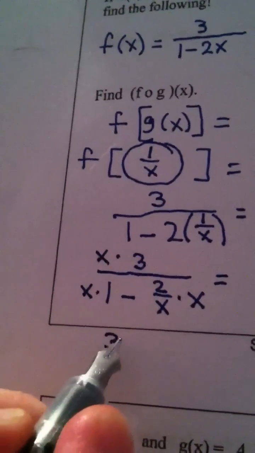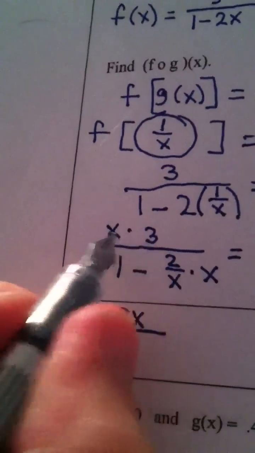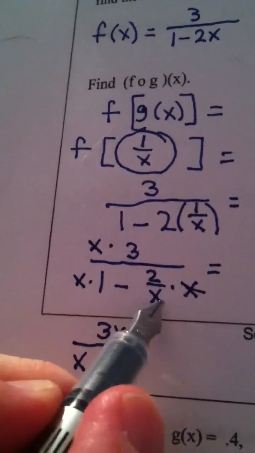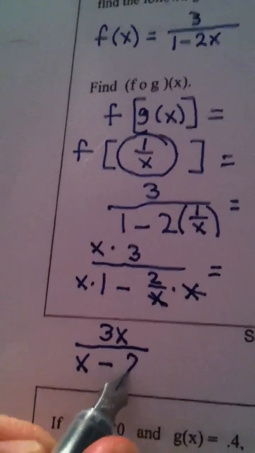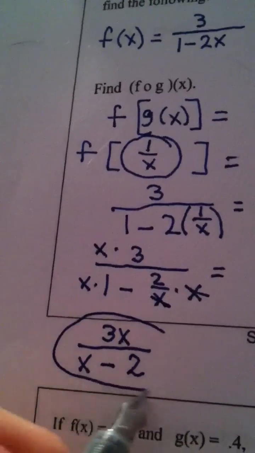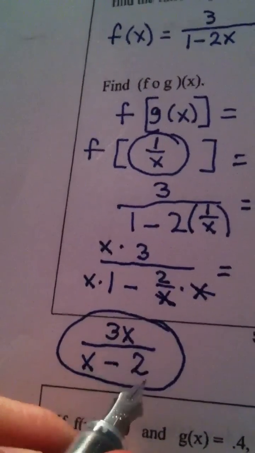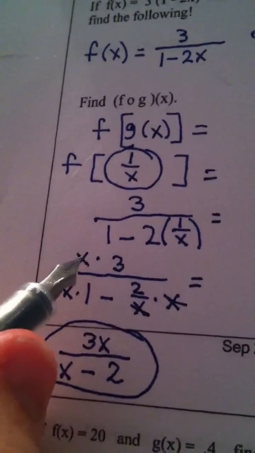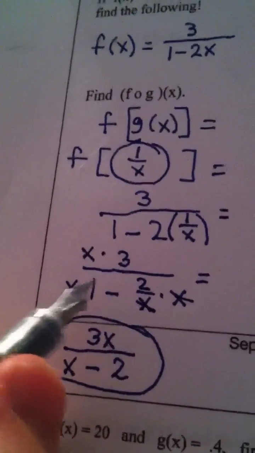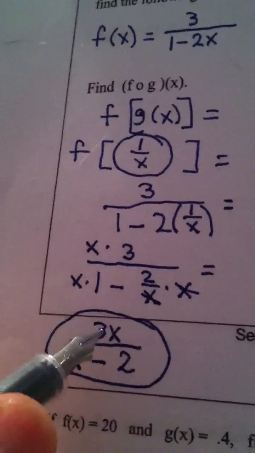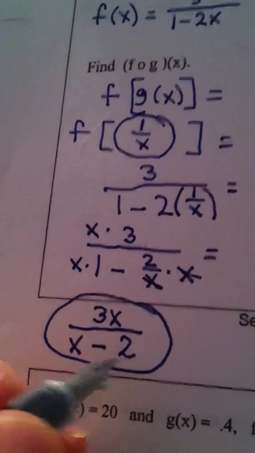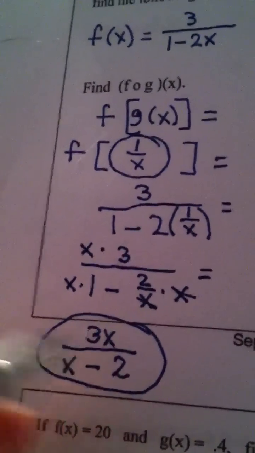In the numerator, we have 3 times x. In the denominator, x times 1 is x, minus these x's cancel, leaving me with 2. And I have my answer, 3x over x minus 2. It's kind of cool the way that works. I took the complex fraction, found the LCD which was x, and I multiplied by x three times to the top and to both parts of the bottom. On the top, 3 times x was 3x. In the denominator, x times 1 is x, these x's cancel leaving me with 2. So in the denominator I have x minus 2. That is my final answer.